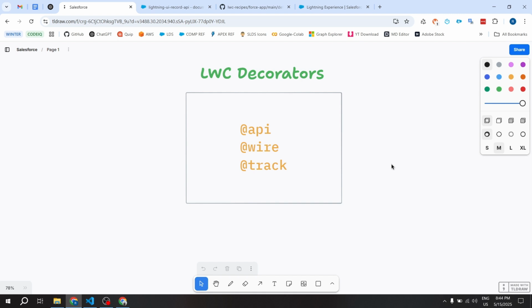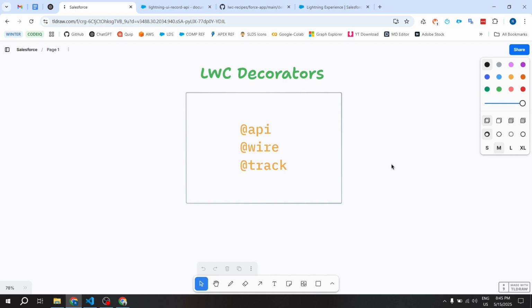And if we talk about the track decorator, suppose you are using any object, meaning a dictionary, or a list of objects in your JavaScript, and you make changes at level 3 or level 4 in your object or list. If you are using that list or object in your HTML template, it cannot automatically reflect that value if you are not using @track. So if you want to re-render your template whenever you make any changes to that object or list, you have to use the @track decorator with the property which contains a value like an object or list. So that's a use case of the track variable.